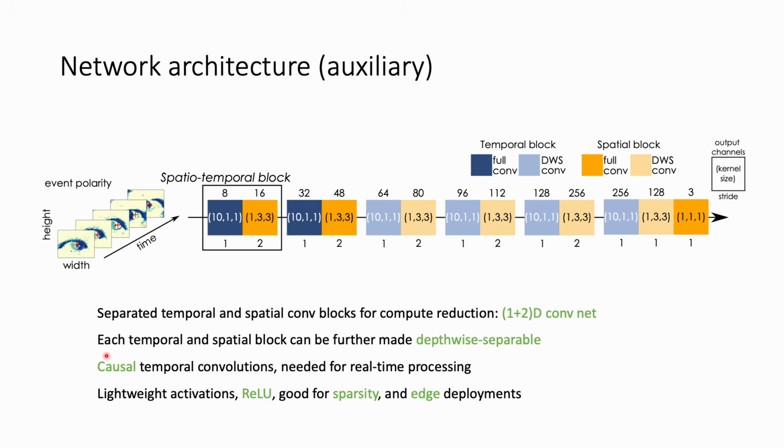The third design choice we made was causal temporal convolution. What causality means is that the current feature can only depend on past input from the previous layer. This guarantees that as soon as a new input comes in, you can start processing immediately with the network and come up with a prediction that corresponds exactly to the current frame. Of course, this is very important for real-time processing, so that's why we decided to have this feature.